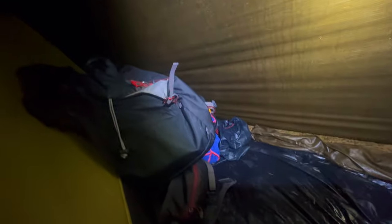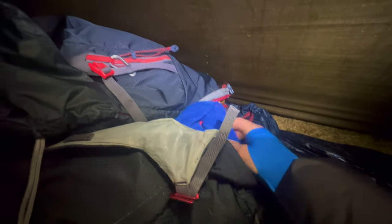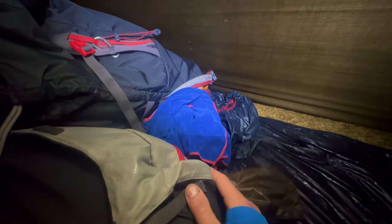And I want to make sure I get plenty of life out of these because I only got them last year. Over there's my bag, my tent pole, which I'm going to put inside my bag just in case that wind gets up. Don't want that blowing away. Spare little microfiber cloth, which I used to wipe the tent down. Having camped last night and everything got very wet, I wanted to wipe down as much as I could, just to try keep the inner dry, really.